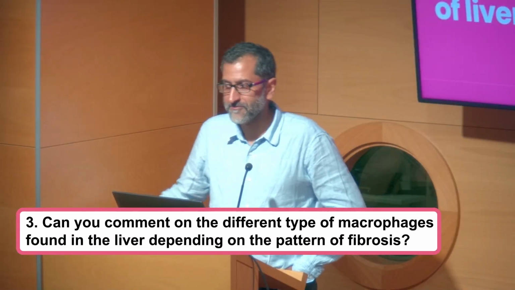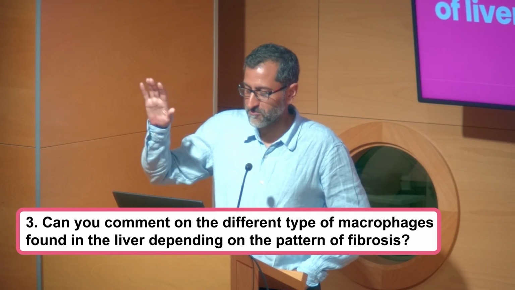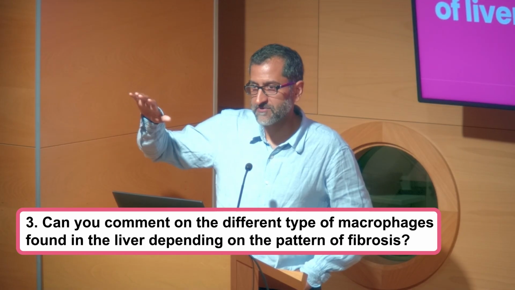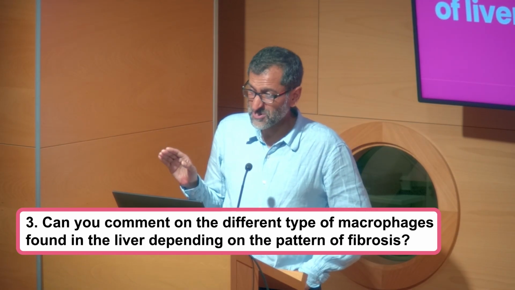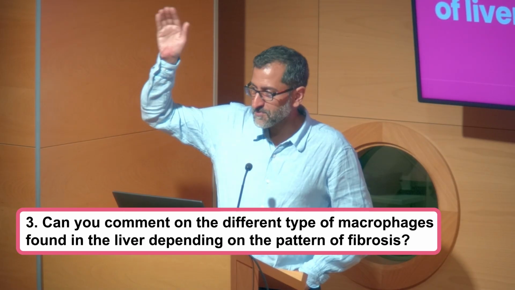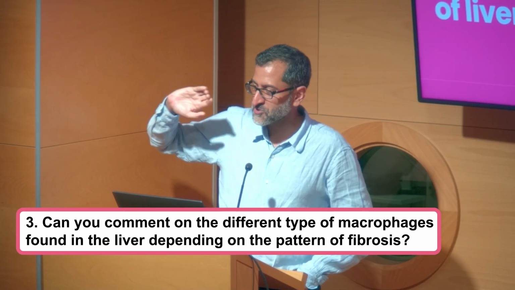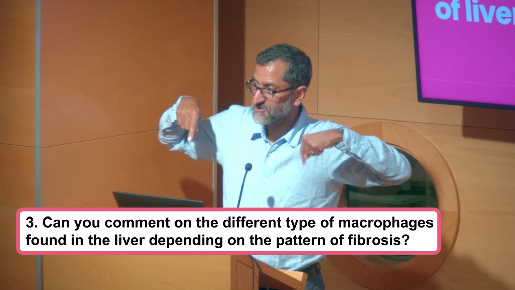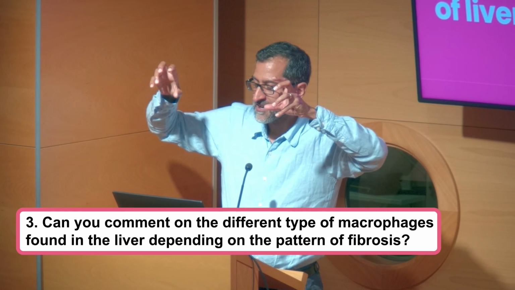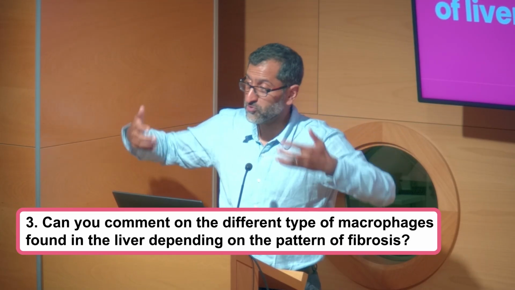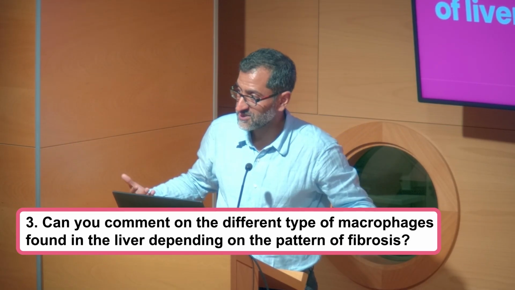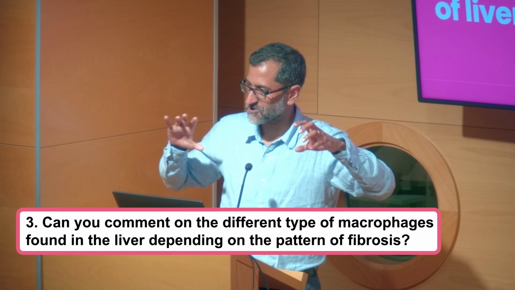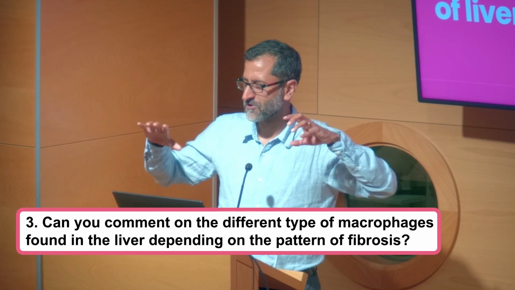Yeah. So both difficult to answer. So the first point, about whether the location of the injury might regulate the scar-associated macrophages. That's difficult to answer in humans currently. Kind of relating to the point that we were talking about before, where a lot of the analysis is on patients with pretty advanced disease, so they've got portal bridging already. So the macrophages are in those areas. So I think you would have to do more analysis on biopsy tissue to actually get a handle on whether the pattern of injury is influencing where the macrophages are.